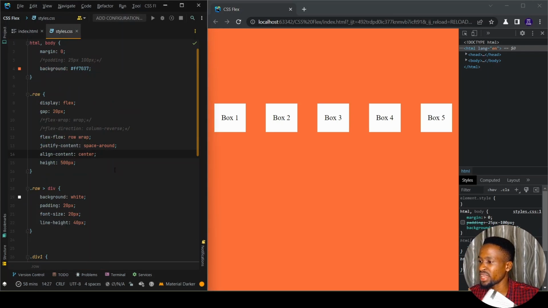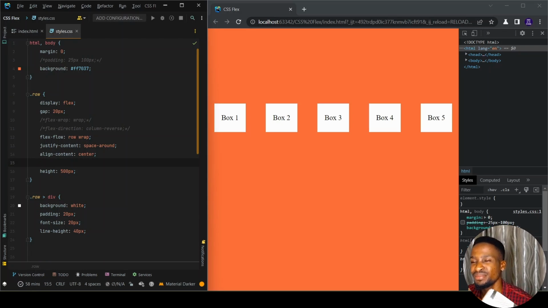So the next thing that we'll be talking about here is basically align items. Align items could really be confused with align content, but they are basically different.